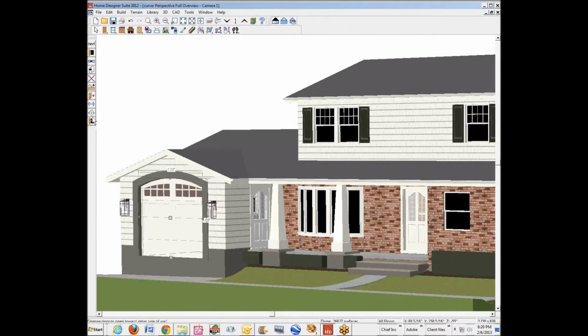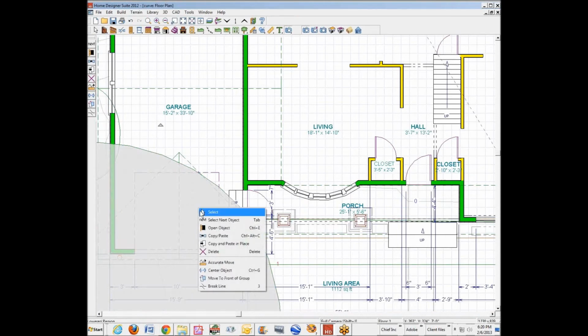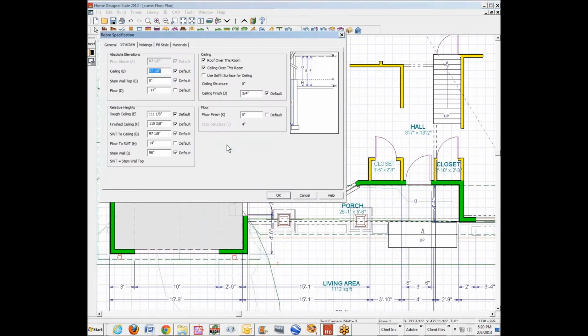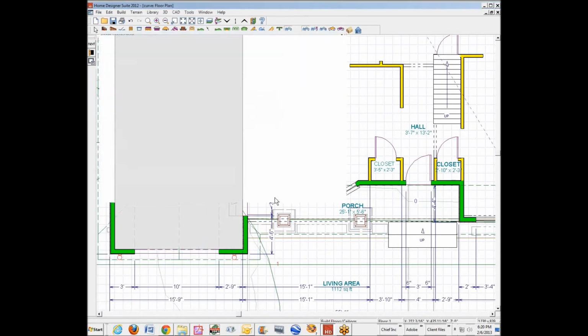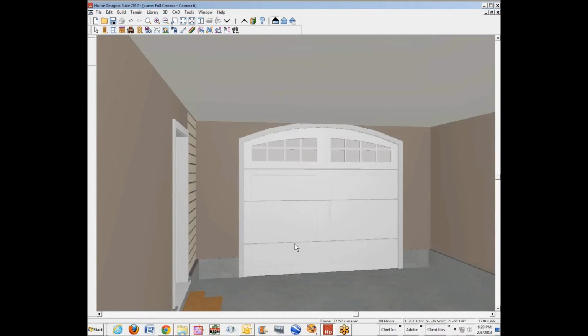Let me see if this door got lost. No, it says 0. What's the floor setting in here? Minus 14. I don't believe it. I'm going to take a look with the camera. I don't trust software, by the way. I always check things with the camera view. Okay, it is where it said it was.